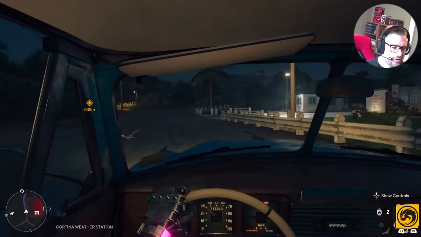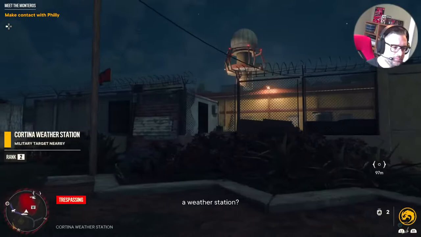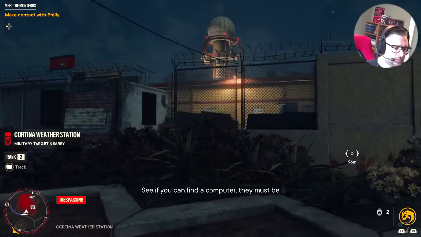Hold on. Hey, Clara. Know of any reason the military would take over a weather station? You're in the West, right? I've been wondering about that place myself. See if you can find a computer. It must be logging whatever they're up to. Sure. Roger that. Look around.